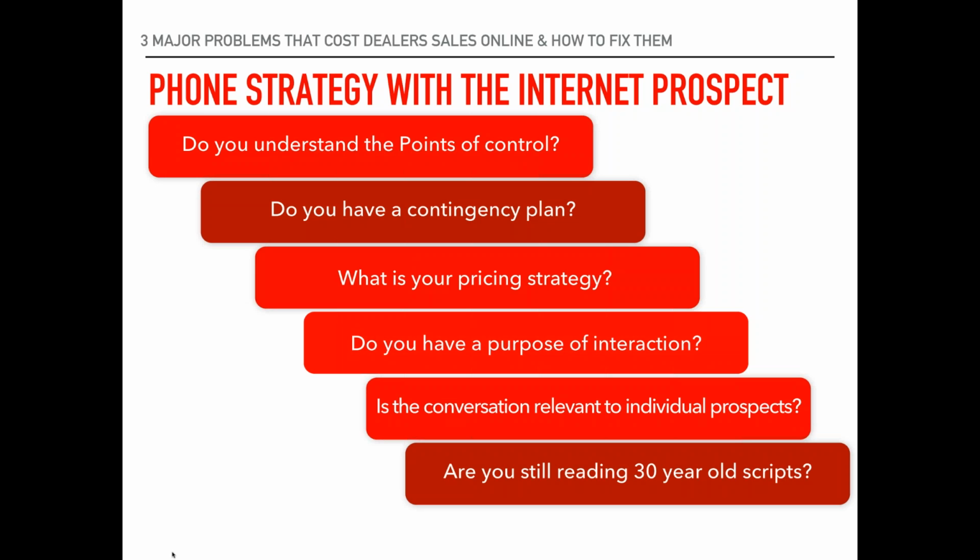As a Honda example, they have to be turning off whatever percentage it is. It could be lessened by just paying greater attention, right? So what's the purpose of the interaction? Is this conversation relevant to the individual prospect? So often our follow-up, our messaging is so broad. Oh, great news, I've got some information for you, call me back. It doesn't become particular or unique to that individual prospect.